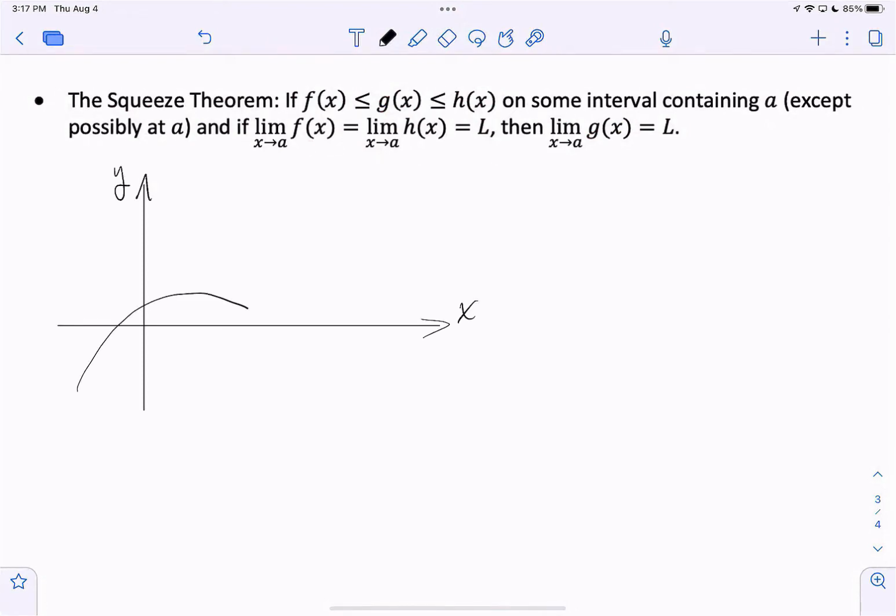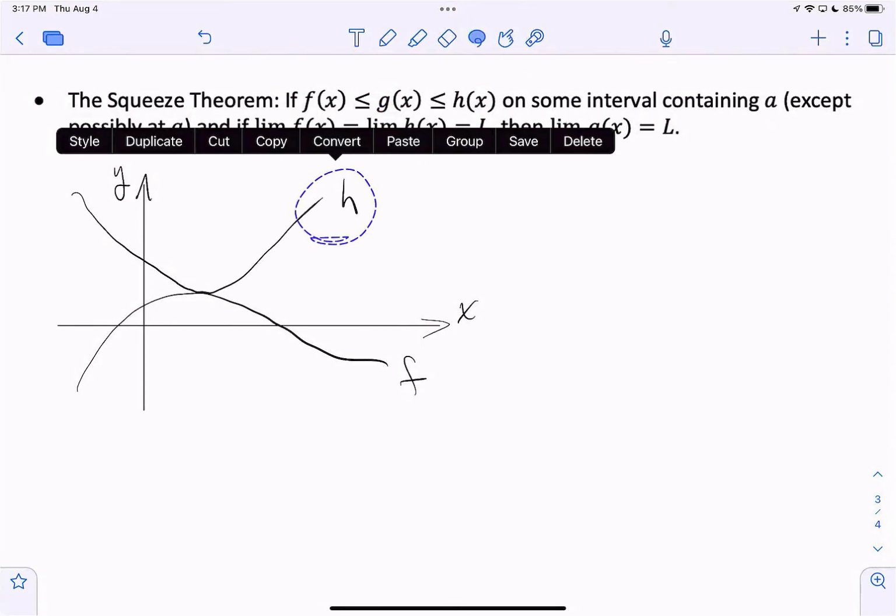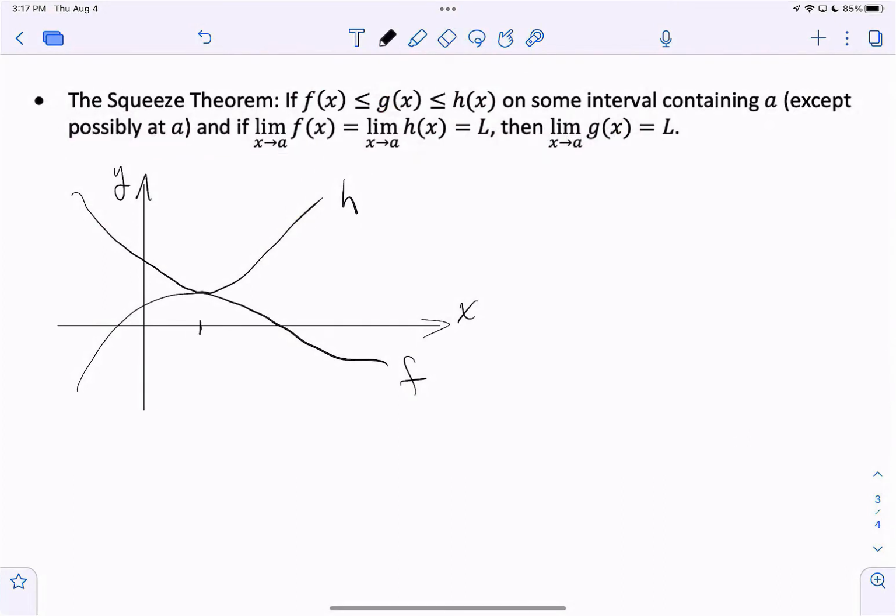Suppose here I have some function f, and then I have some function h. I need to adjust this just a little bit. Okay. And at a point A, the limit, you know what, I'm going to get some different colors. There. So f is the blue one down here. h is the purple one up here. So we can see that h is at least as big as f on some interval. I don't care what's going on over here or way over here, way far away from A. What I care is what's happening near A. And we'll say that at A, the limit is equal to L.